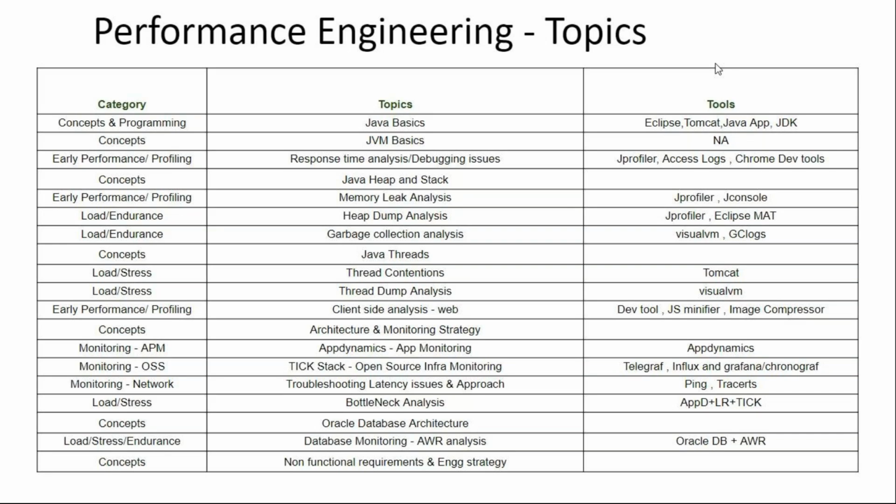Okay, and at the end, we'll learn the non-functional requirements and engineering strategy. This used to be the first session earlier, but once we learn all these topics from an engineering perspective, then we ourselves will be comfortable to write an engineering strategy. What an engineering strategy is, what all the activities are, how to do it, what to do, when to do it, all these things we will learn from a strategy perspective.